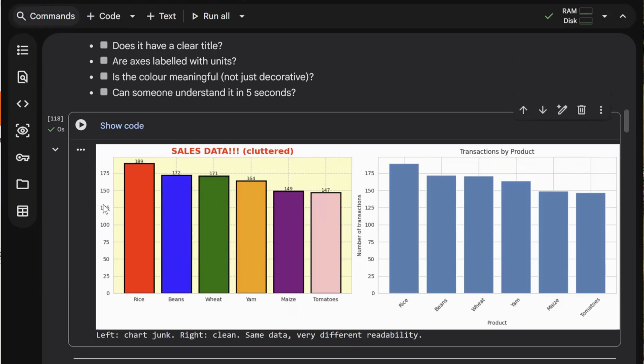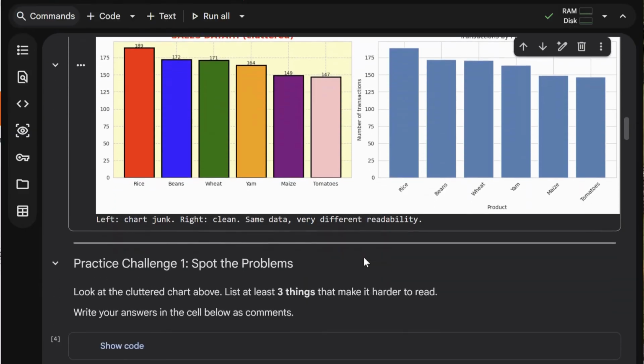There's no y-axis label, x-axis labels are missing, and, what else? The title "sales data" is not enough. You have to clarify it. "Transactions by product" makes more sense. By the time you look at it, you see this is product by transaction. So these are many more things you get to know going forward as you continue to practice visualization in the world of data science and analytics.